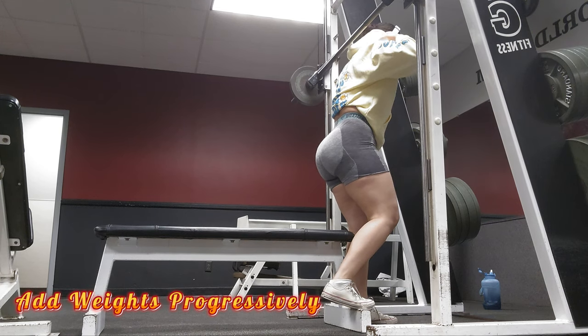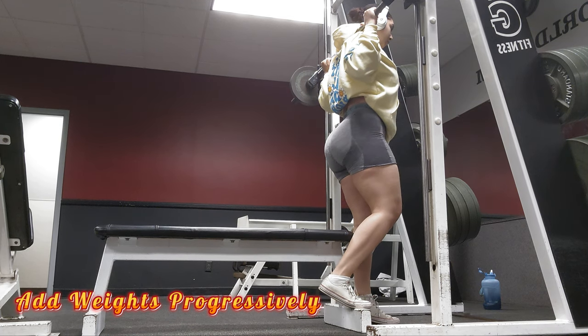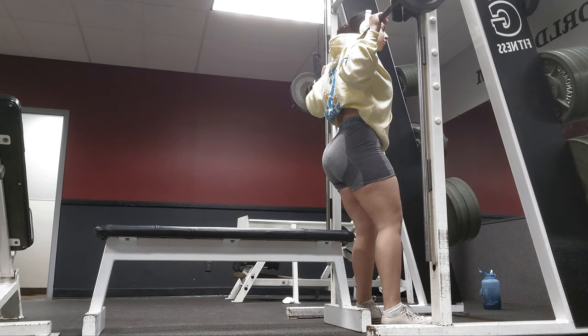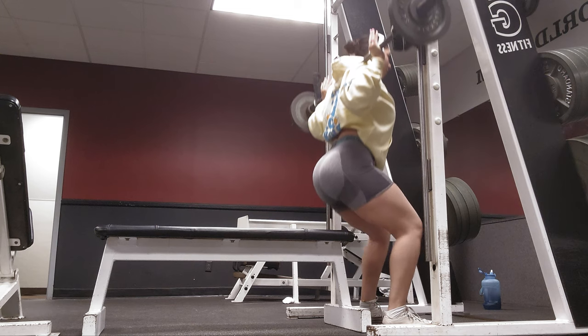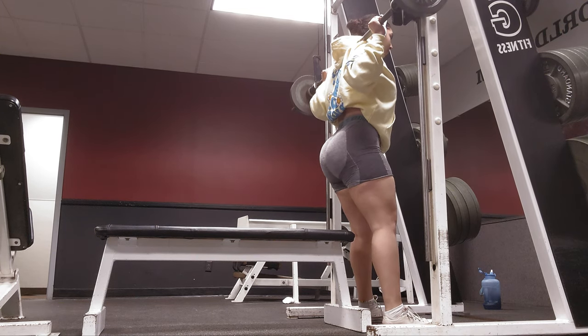I started with, I believe, 10 on each side. I don't like to give out weight. Everybody should be using their own weight. Everybody is at a different level, but I personally started with, I believe, 10, and then I progressively added as I felt my body was warm up and as my set increased.